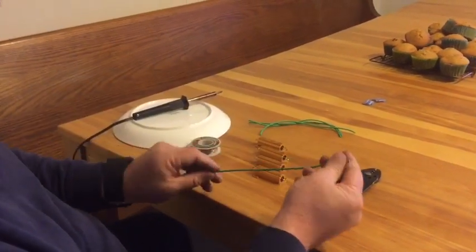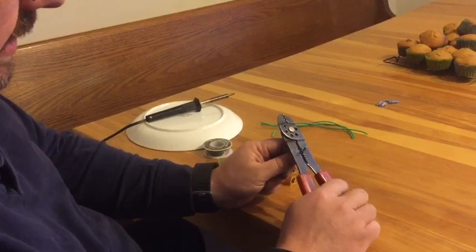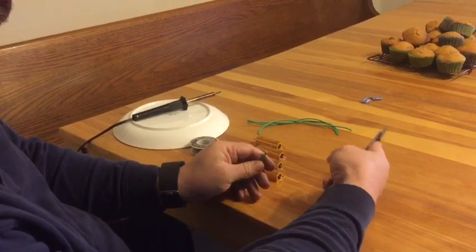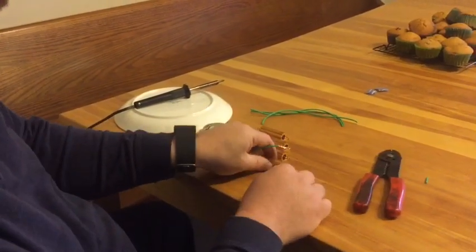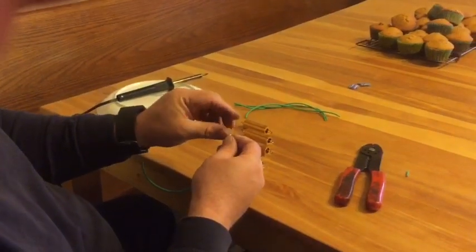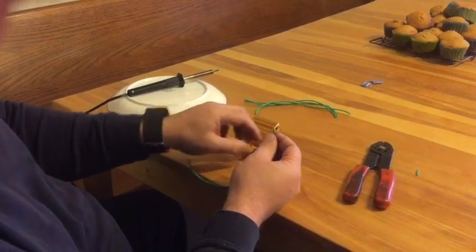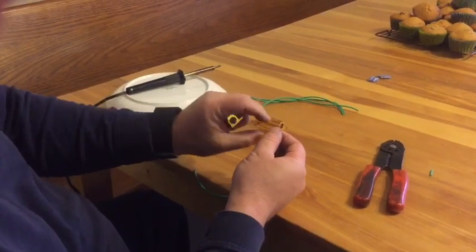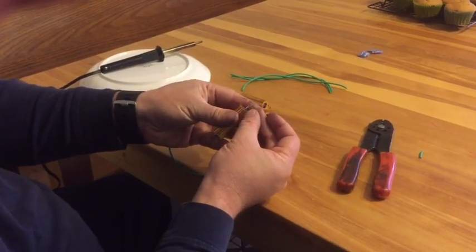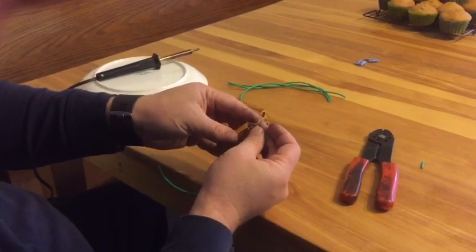So this wire's 7, maybe 8 inches long. We're going to strip the end back, giving us enough wire that I can separate it and push it through the hole in the end of my resistor here. So what I like to do is separate my wiring into 2 parts. Then I'm going to wrap one of those together so it's easy to slide through the hole in the end there.